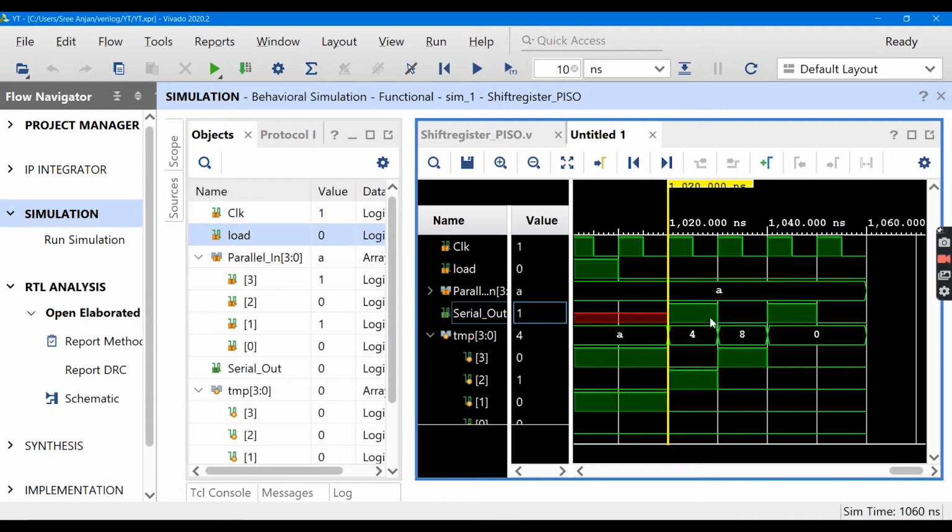For the first clock pulse, here, 1 will be given outside as an output, and this 0 will come here, this 1 will come here, this 0 will come here, and for the parallel input 0 there will be 0 in the TMP.